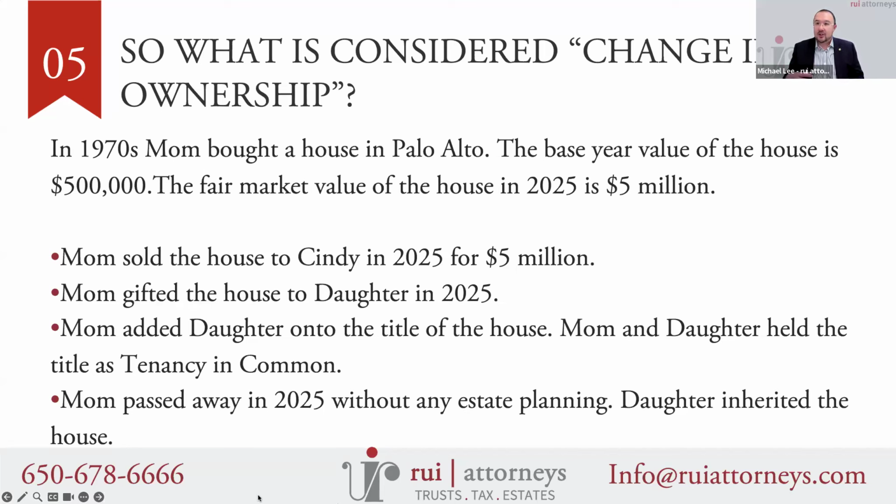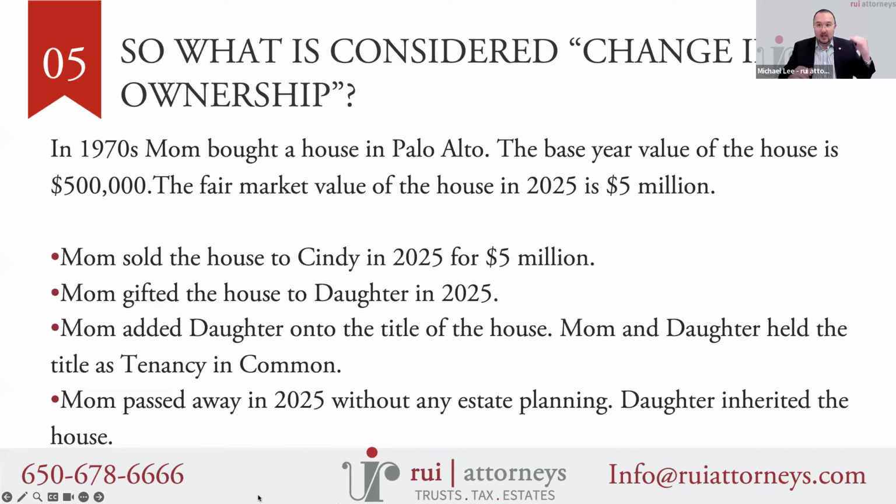Does the parent-child exclusion exist? Does the co-tenant exclusion exist? What can we do to bookend this relationship? If we could say change of ownership, exception, it drops away. We have change of ownership, no exception, the value goes forward, or the reassessment goes forward.